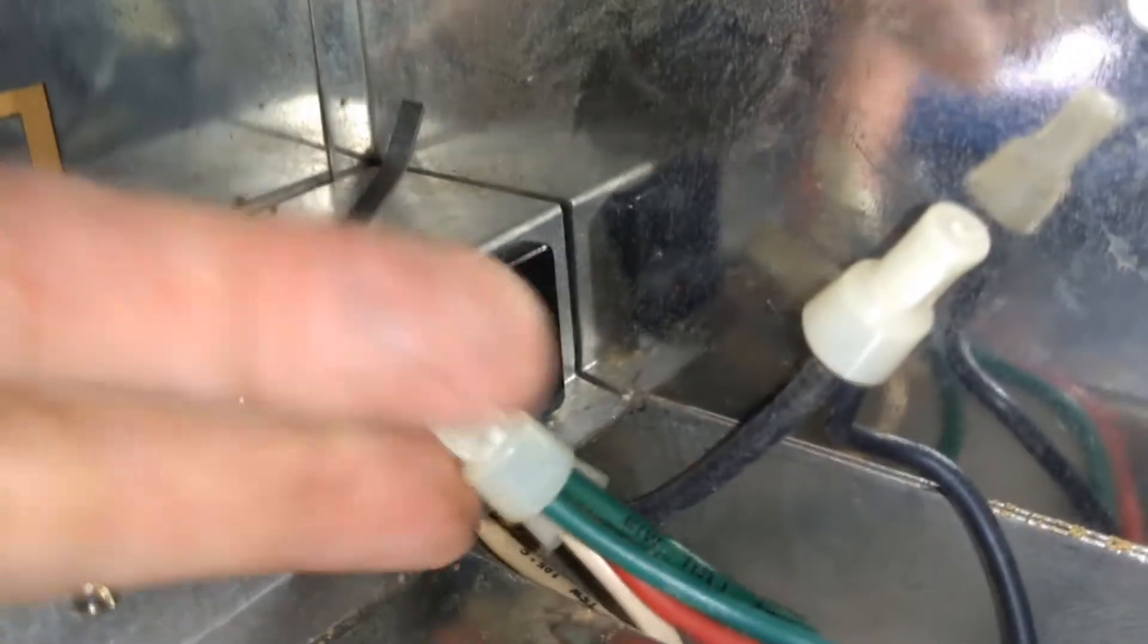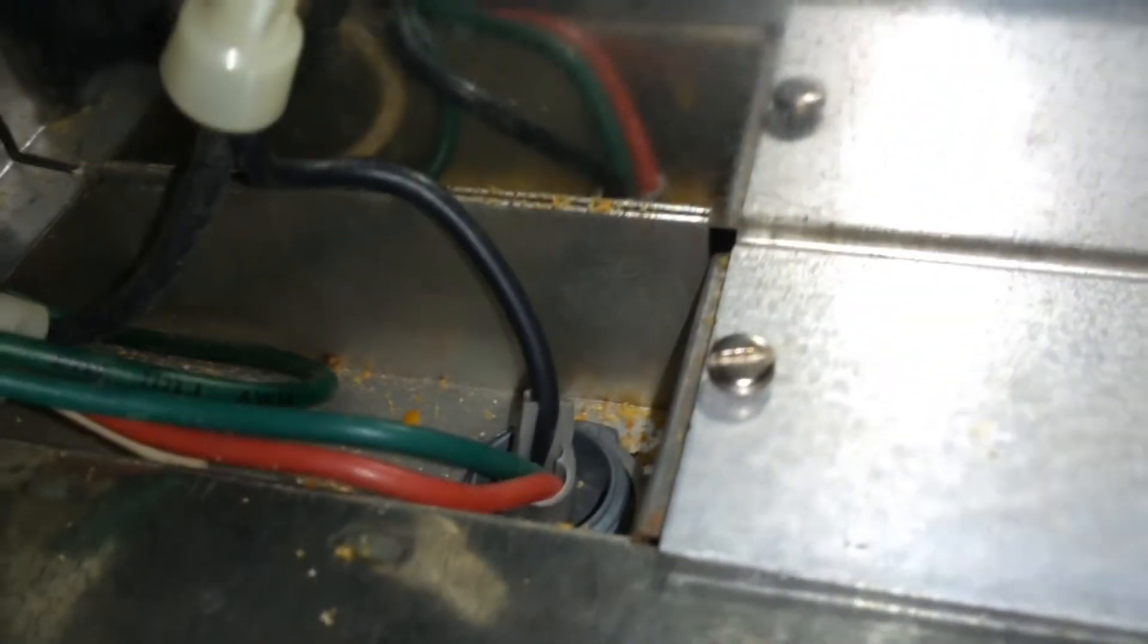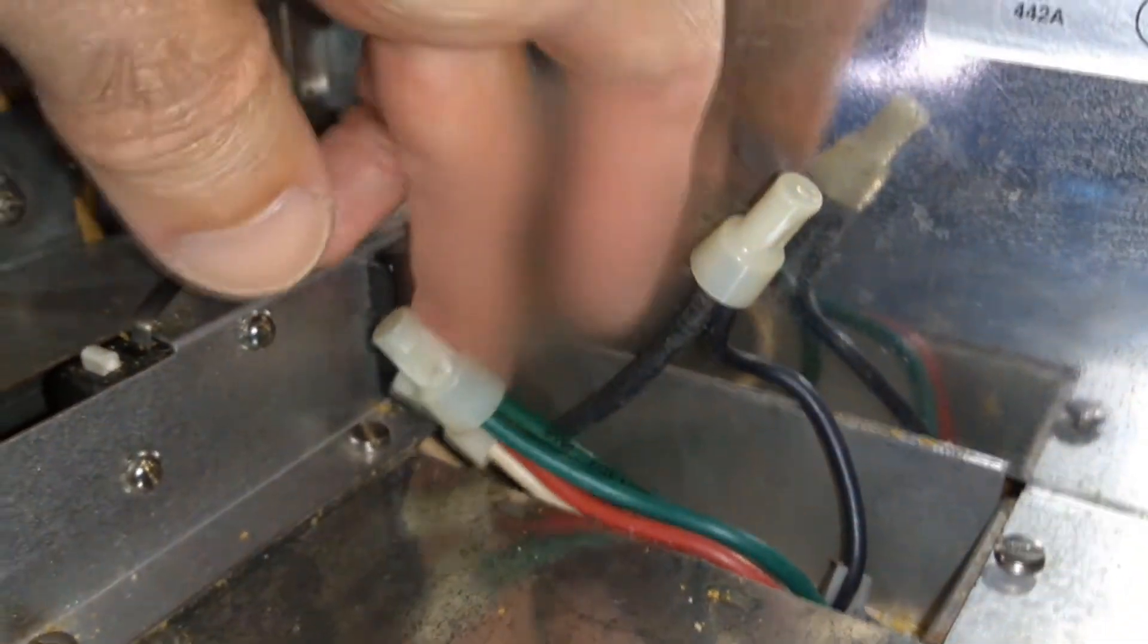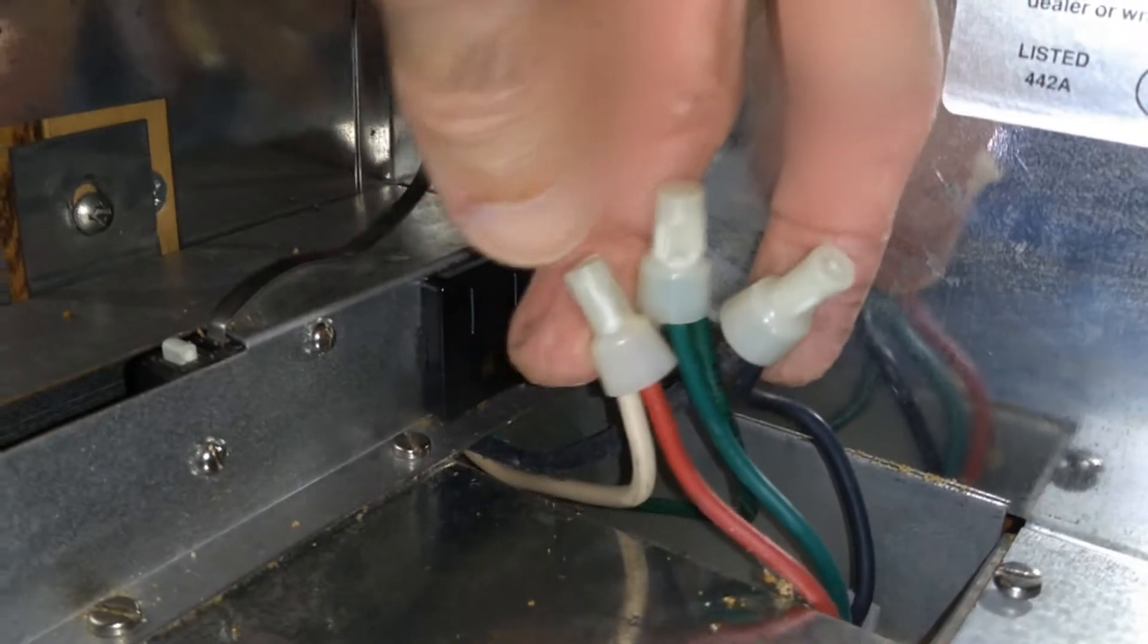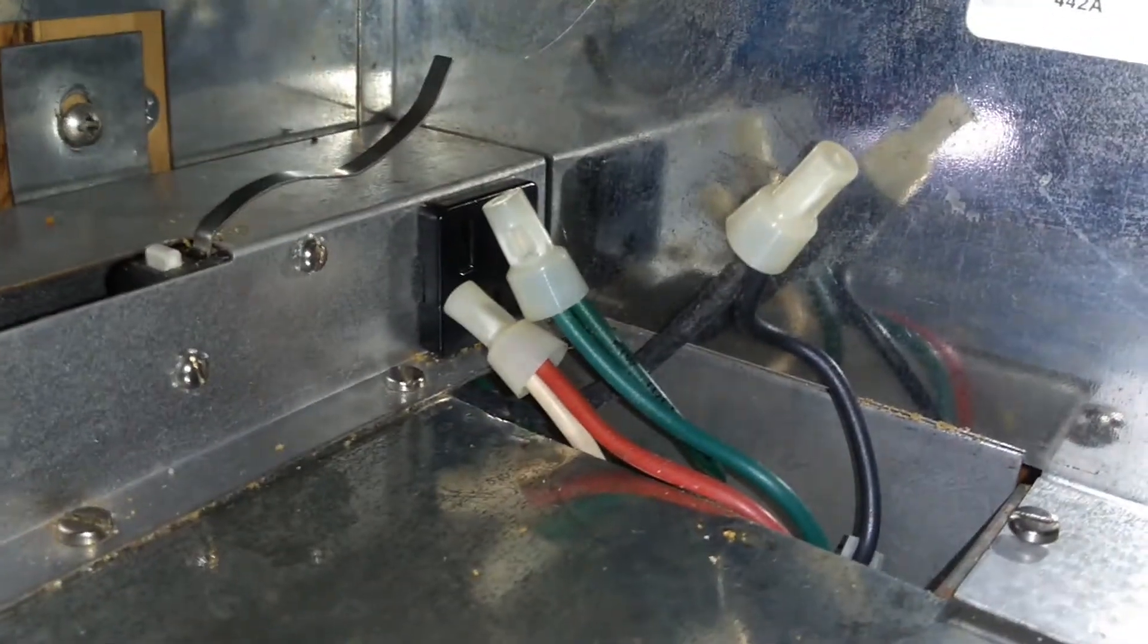And then there's a cord that plugs in here to this outlet. And this outlet is connected to wires that come up through a hole in the bottom of this, and they come in from the wall and then they are attached to the wires that lead to this outlet.